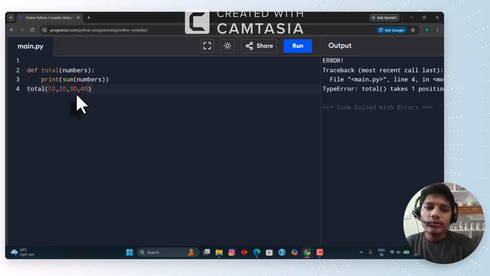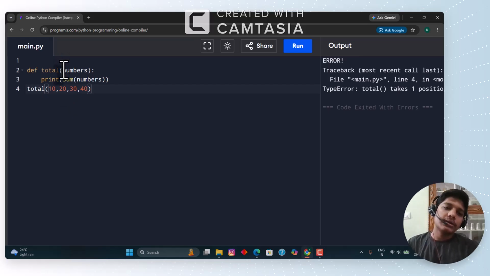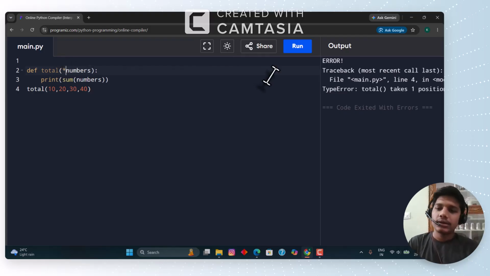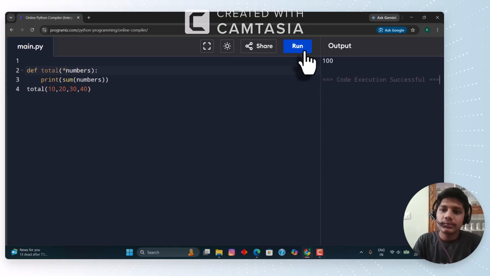So here you have to add a star. What will happen then? Now run it: 100. How did we get 100? The star works so that you can insert any number of inputs.